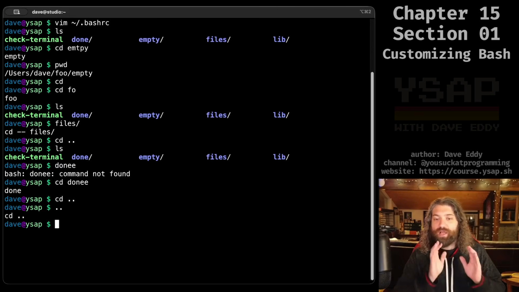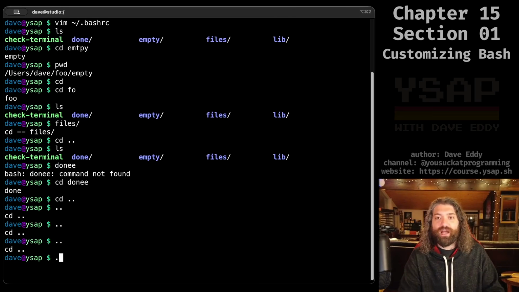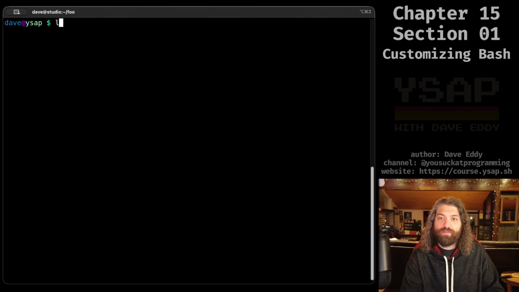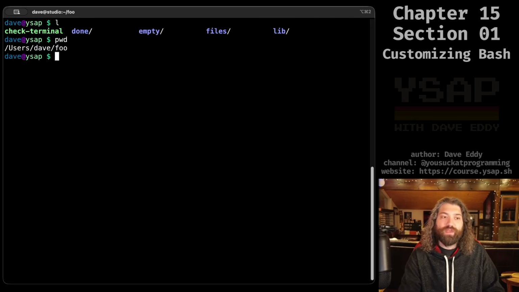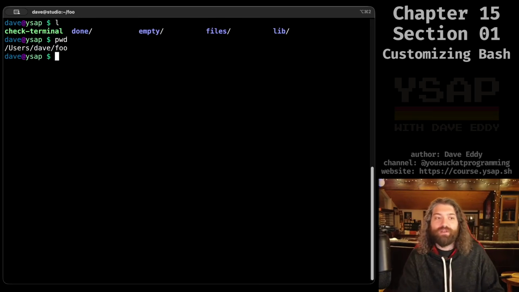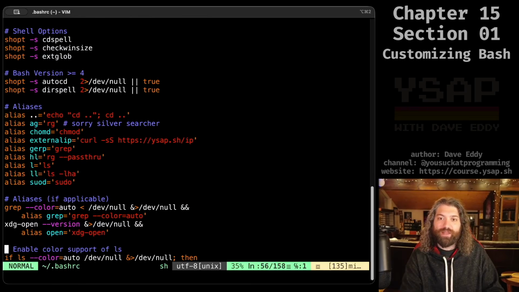Dot dot is another example. I abuse dot dot if you've seen me in this. I love using the dot dot command just to go up one directory. So now I don't even know where I am. Huh. There we go. Now we're back in foo. So yeah, I love dot dot. I think it's super great. But again, this is interactive only. This is when I'm on the shell that I want this. In a script, I don't want things to be doing typo detection. Oh my God, I can't even imagine the issues that would crop up because of that. So yeah, don't want that there.